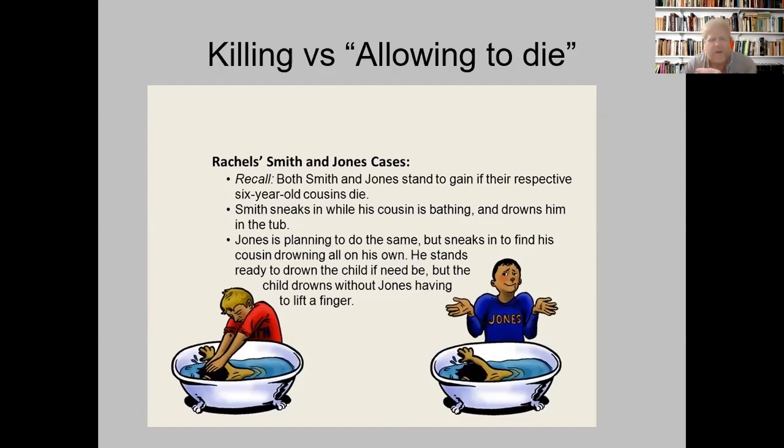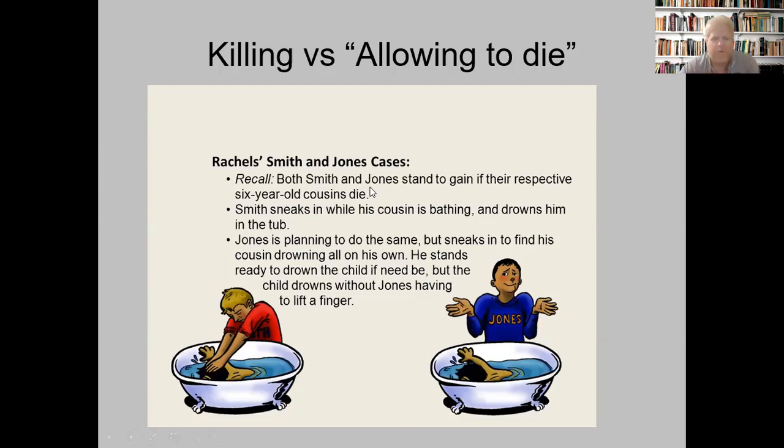So recall this particular case. This is from one of the authors in your book, James Rachels. I believe it's one of the chapters you've read. I may be wrong, I've got to relook at that, but it is by your author, James Rachels. You at least read that author. So recall, we have two guys here, Smith and Jones. And philosophers always use these names. They're very uncreative. If there's three guys, they'll sometimes even say Smith, Jones, and another guy. Sometimes if they get really inventive, they'll say Smith, Jones, and Brown. Not very clever, but oh well.